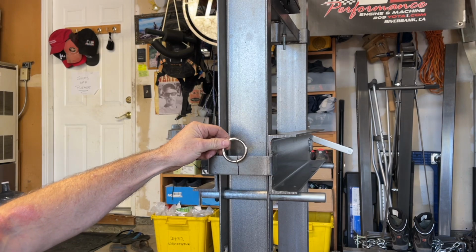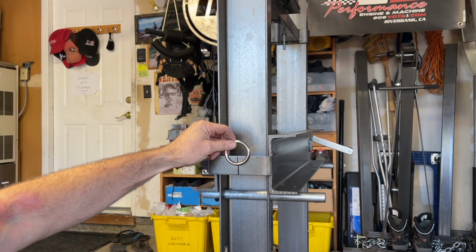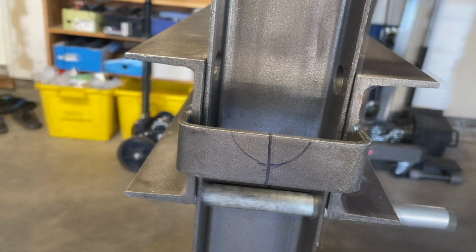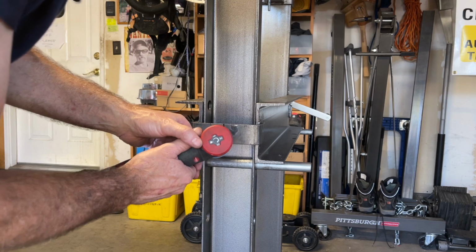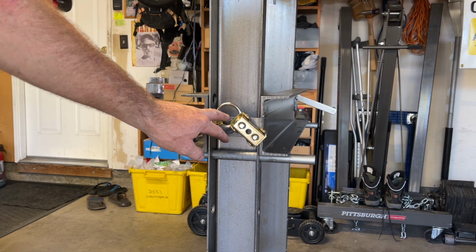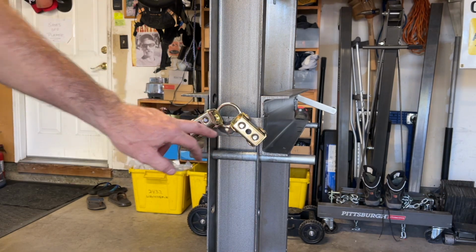The last thing I have to do is clean up the metal on this handle, and I'm gonna weld this ring onto there. I have it marked where I wanna clean off the paint, and I'm gonna do that with a Milwaukee die grinder and a flap disc. Okay, I've got it where I want it on the handle, holding it in place with a couple magnets, and I'm gonna tack it.